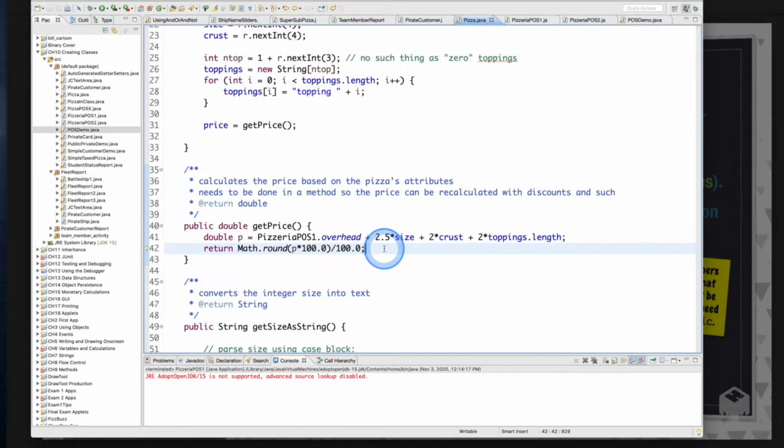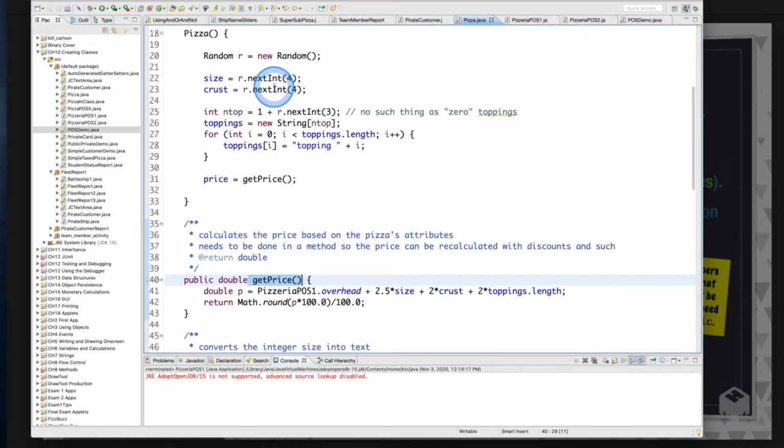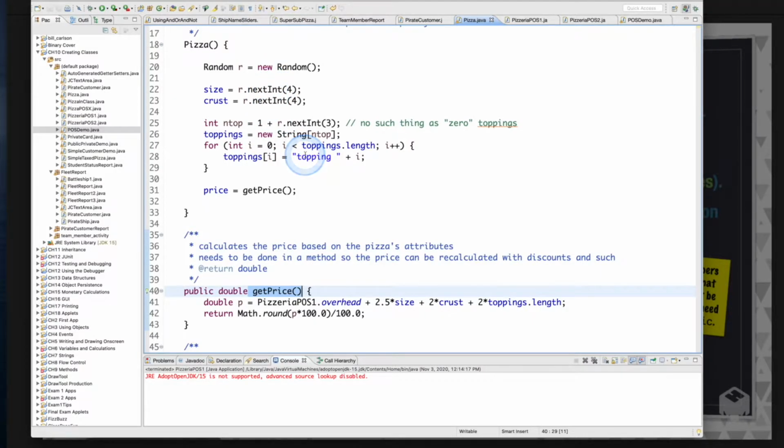But yeah, so there's a bit of an oddity here, I guess. You might be thinking, well, hey, why do we want a getPrice method? Why not just calculate the price up here in the constructor? And you certainly could. We're not going to want that longer term because we'll want to be able to recalculate prices. For instance, if a coupon is entered on a particular pizza or a group of pizzas, then we'll want to be able to go through and recalculate the price on all the pizzas. And if the price calculation was in the constructor, that would be difficult to do. But if it's its own method, then it's easy to call getPrice anytime we want to get the price.